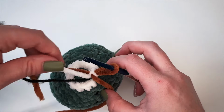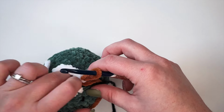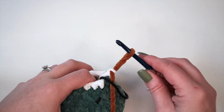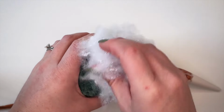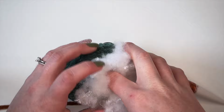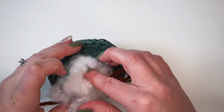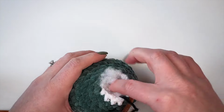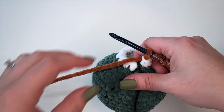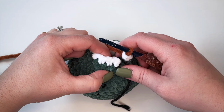And I'm going to tuck those away so that they're not in my way. And I'm also just going to add some more fiber fill right here before we move on. Okay, so once we have our color C yarn attached, we're going to move on to round 16.